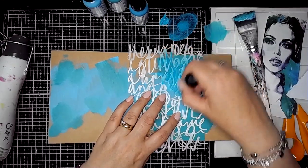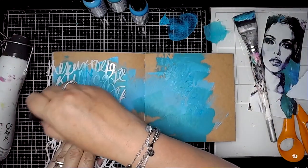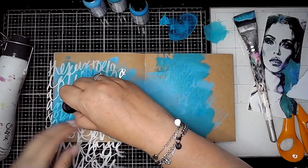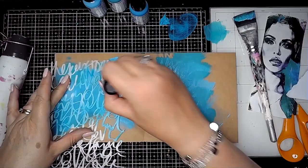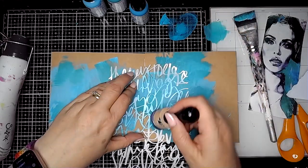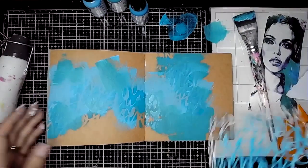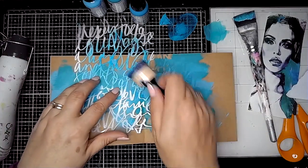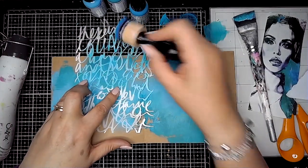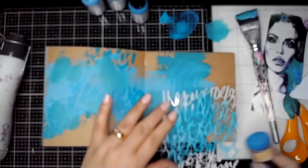Then this stencil is also from Natalie May and it's called Scribble Stencil. And again, I'm going through this stencil using Ocean. So I'm keeping my colours in the same colour palette. I love any kind of stencil with text coming through. And the way this one works is just fabulous. So I'm just adding a little bit of that onto my page as well in a few places.